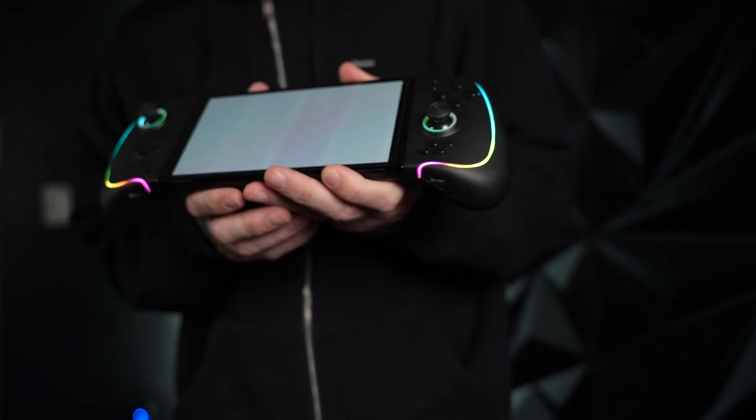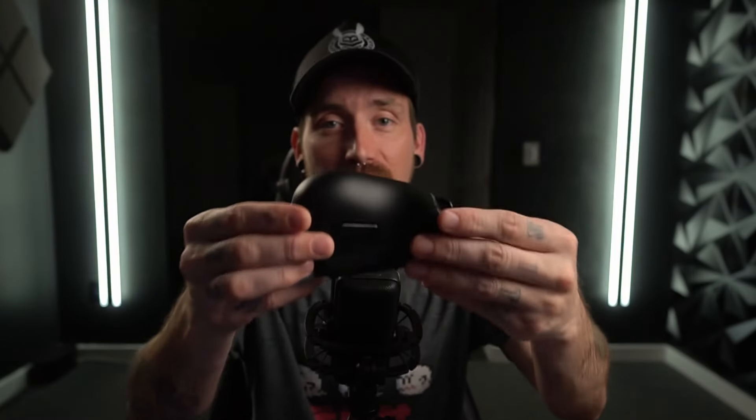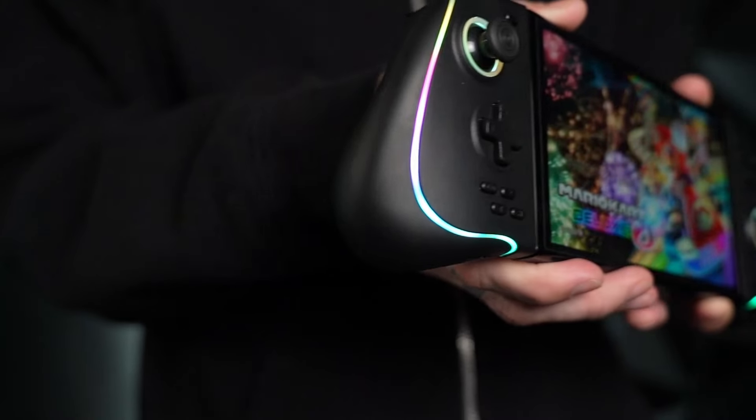These are so comfortable — the size of them. They are big. Side by side you can see they are much bigger than the MOBA pads, and the MOBA pads are very comfortable, they feel really good in your hand. But these have a ton to hold onto — they feel like an actual controller. They are the most comfortable ones I've found so far. Here is the QRDs — I think these are the T5s — they're pretty good, not quite as big. The Nixies are also kind of the same size, a little bit bigger. But these ones are massive and they still look really good on the side of the Switch.